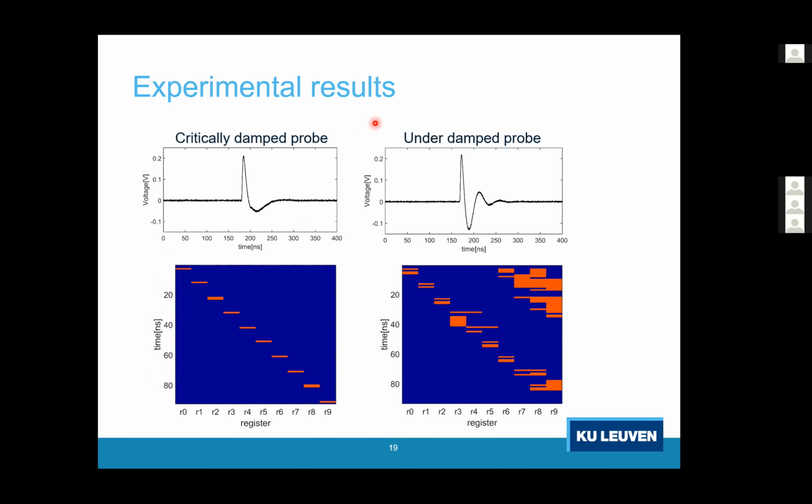But if we change the parameters of our pulse injection setup and make it a little bit underdamped, so you have a little bit more oscillations here, then you can see that you start faulting more than just the single load to a register, and that you actually fault multiple loads and multiple instructions. Here you can see, for instance, that you're targeting two consecutive instructions with one fault injection. So you see that the voltage fluctuations in the device persist longer than before.